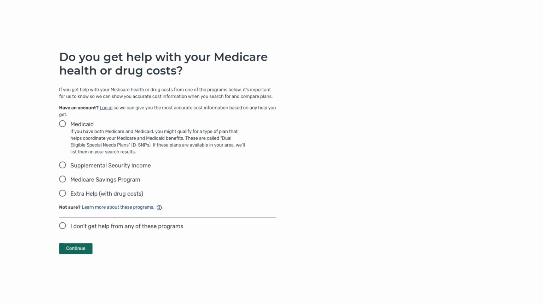And so here it says, do you get help from one of these programs, which is help with the cost of your medications or the cost of your prescription plan? I assume that people don't get any help, unless someone tells me that they get help. And typically if you are getting extra help or you're on Medicaid, I know about that prior to meeting with a client because they make that very clear to me. And so you click, I don't get any help from any of these programs. And if you're not sure, click I'm not sure.